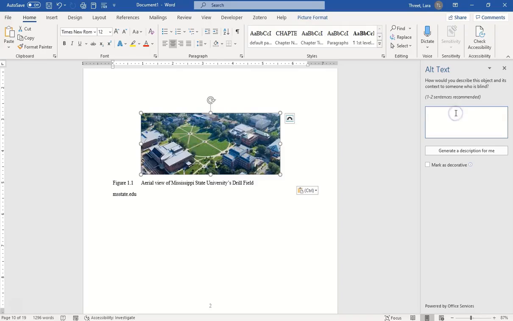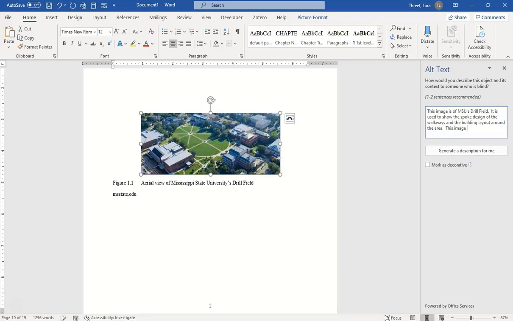So I'm going to put over here, this image is of MSU's drill field. It is used to show the spoke design of the walkways and the building layout around the area.